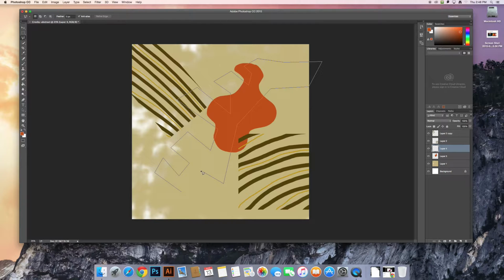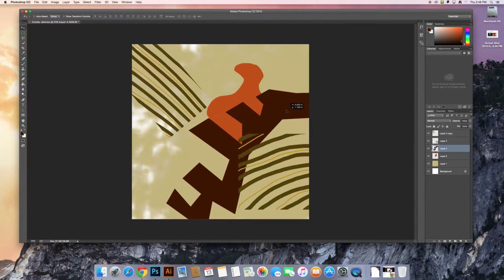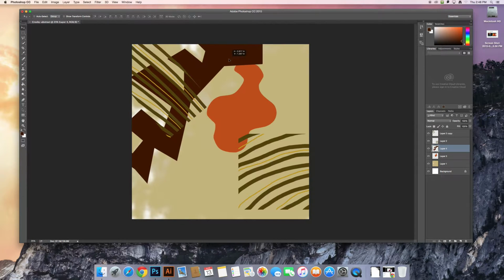And this is not going to be the most well thought out abstract ever created, but just purely to show you guys the possibilities of the tools and how they work. So I'm going to fill that with some color. And now what you can see here is as we're starting to construct some shapes and start to get things on the canvas, it's starting to come together into something.